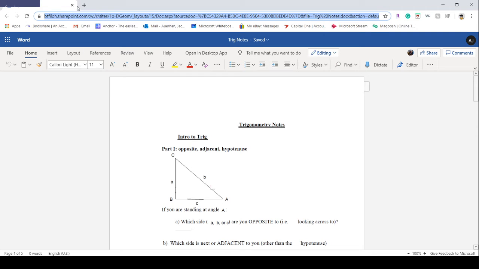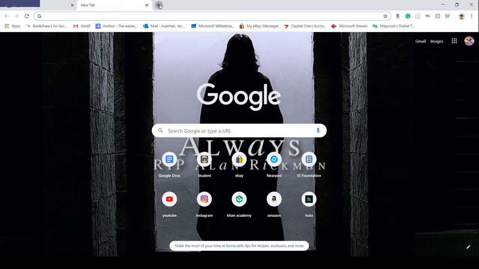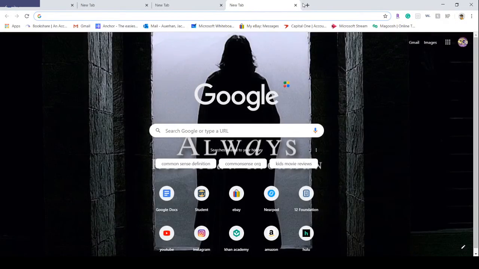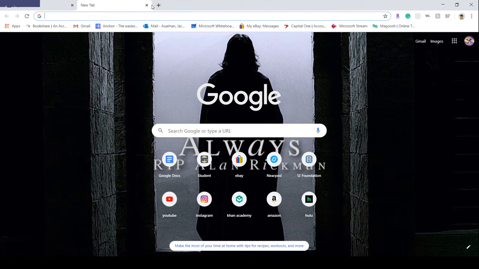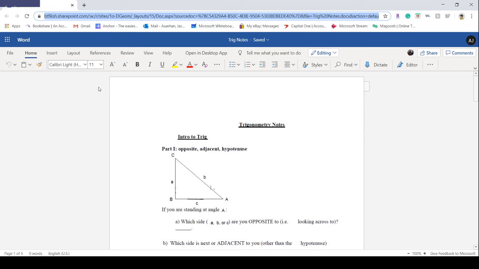And second of all, it also just uses up the processing speed of the browser you are on. In this case, I'm using Google. So the more tabs that you open, the laggier it gets, which is why you want to be using minimal tabs, of course.